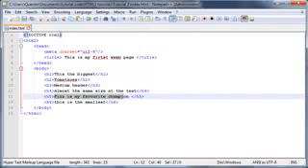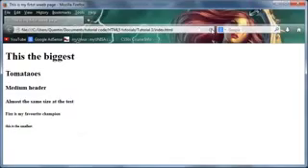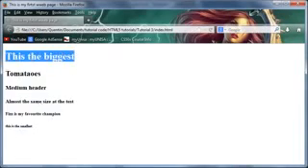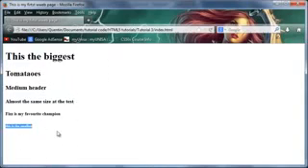And now when we go back to Firefox again and click refresh, you can see we've got all 6 headers printed out on our web page, starting from H1 being the biggest and H6 being really, really small that you can't even see it. Okay, so those are the different headers that we have available to us in HTML. But we can change these up a little bit, which we will learn about later on in the series. But for now, that's how to make a header in HTML.